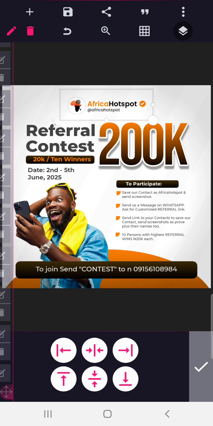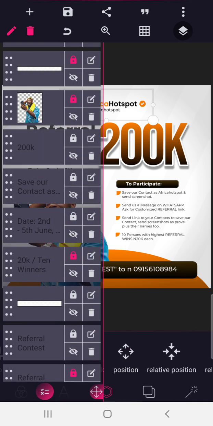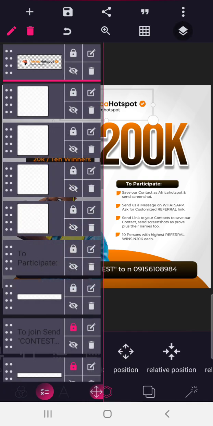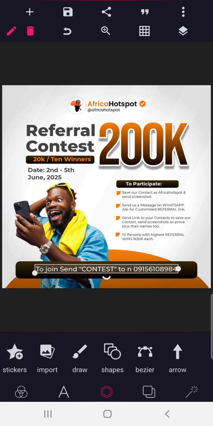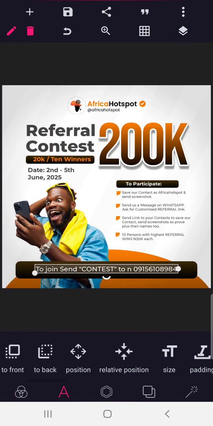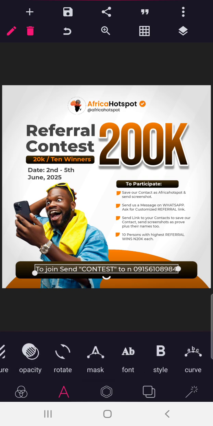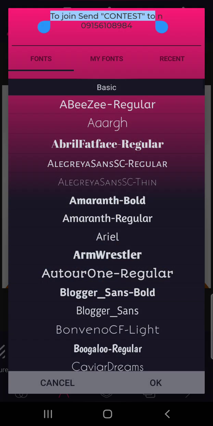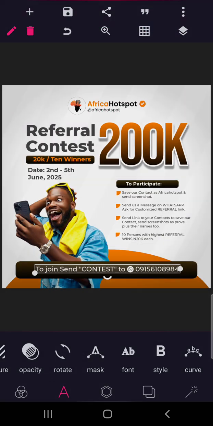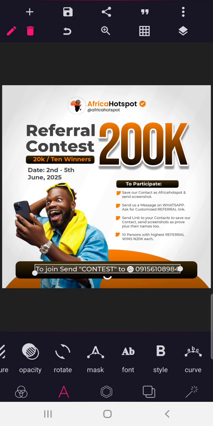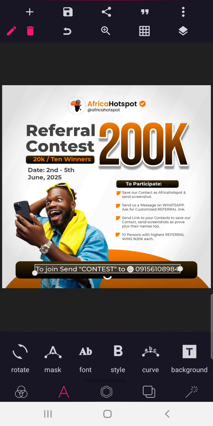Make sure it's centralized. So the last thing that we need to do here is just to come to our contest, go to our text, change this one, the N, to our icon font, and then I want to do something.